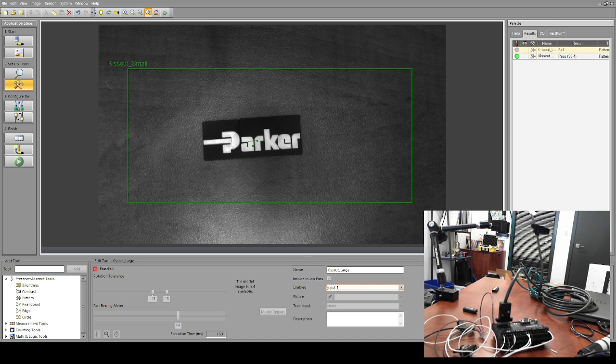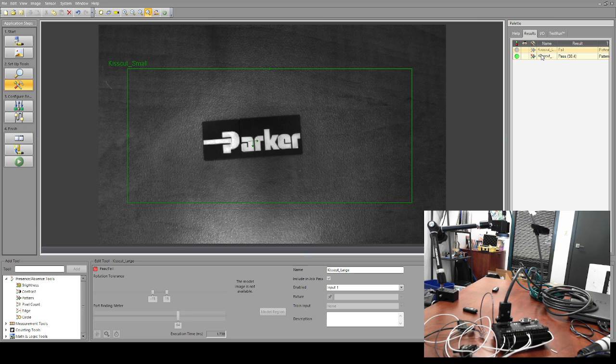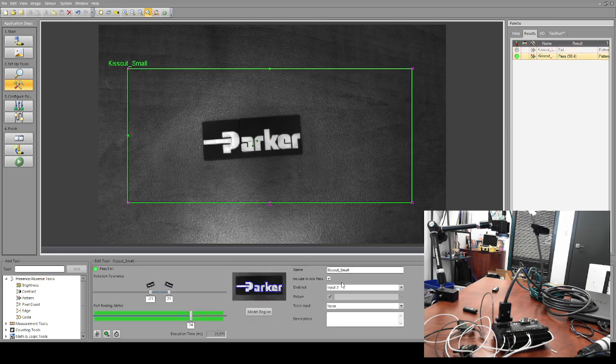And then we take a look at the software, and in the software what I did is, you'll notice I just have the two tools now. I went ahead and I removed the logic tool, and within the tool you'll see down here in the settings, to enable those tools, I've selected input 1 and in this case input 2 to enable those tools. I have both of them. I have include in job pass, and that's what's gonna, when the tool is disabled, it's not included in the job pass, and so that's how we're gonna get pass fail out of the camera.